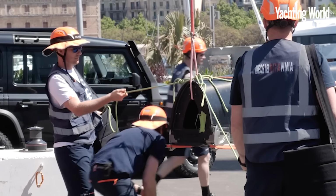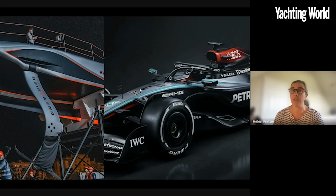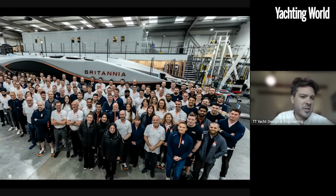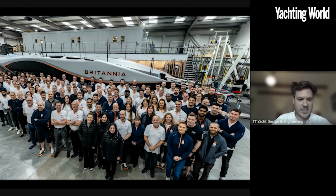Yeah. So with these new tools, I guess that's where you see these huge design hours that the teams talk about before the launch of each of these boats. Oh yes, totally. And that's also something I want people to see. If you think about a normal yacht design project, the design is a fraction of the cost of the build. But in the America's Cup, we have found over the years that the design is multiple times the cost of the build. The budgets are important, but such a large part is spent in design that it allows us to analyze and go into details that cannot be done even on super yacht design, for instance.